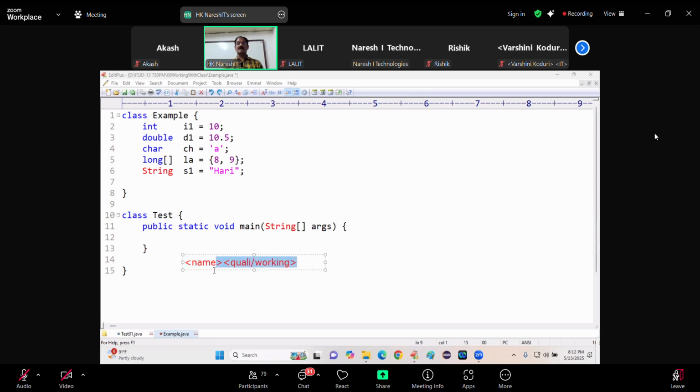Tomorrow when you are joining, you have to remember this pattern join. Whoever does not join, I will send you into the waiting room. You cannot listen to tomorrow's class. Come back again. Lalit, you disturbed the entire class.